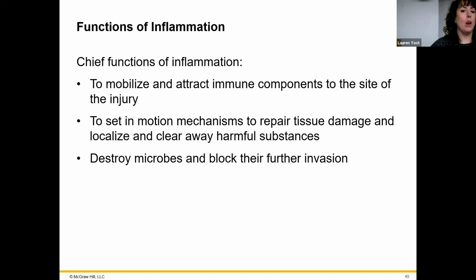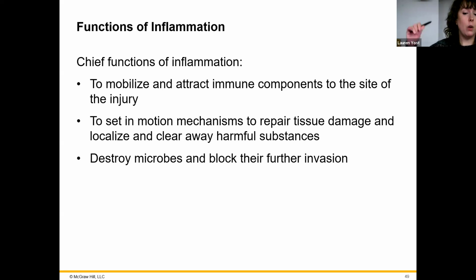So we get the heat and everything to start activating everything. We are expanding, vasodilating to move things into the area. So, bringing blood flow into the area. That's going to be that red color. We're trying to move all of our cells to come check out everything, start taking care of the damage and start fixing whatever just happened. All that is better done the more blood that gets to the area.